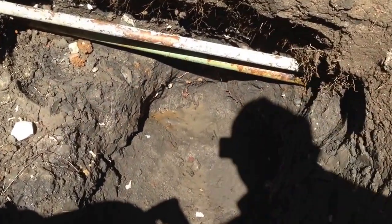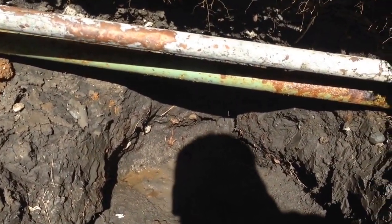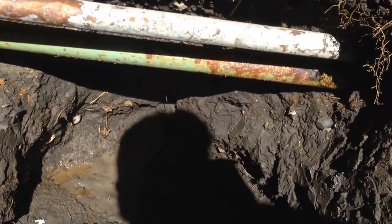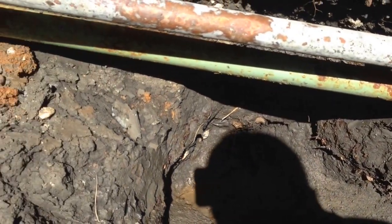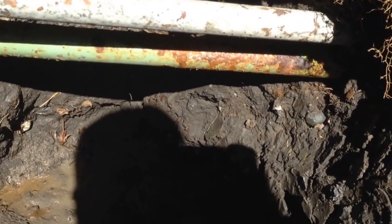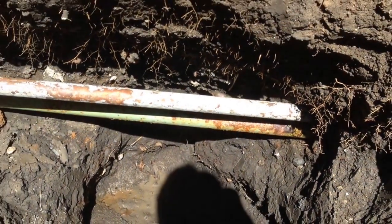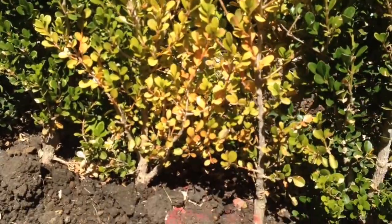Today we're going to talk about gas leaks. We want to educate you and give you some alternatives when replacing the gas piping underground. As you can see, we exposed green Scotch coated pipe that has corroded, causing a gas leak. In fact, this has been a long-term leak. It even caused the bushes here to die.